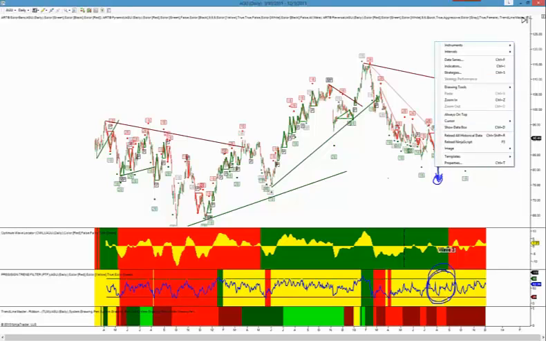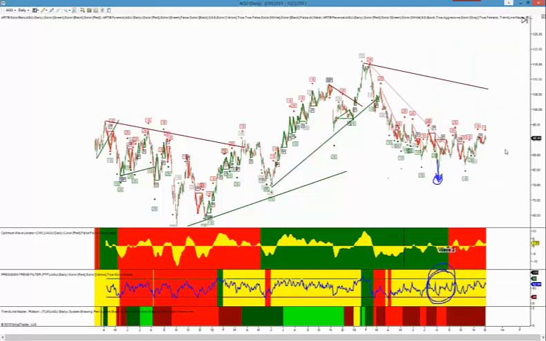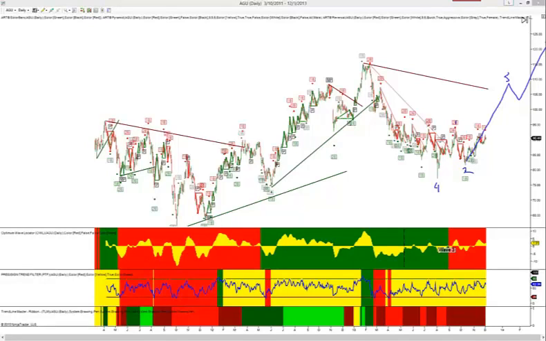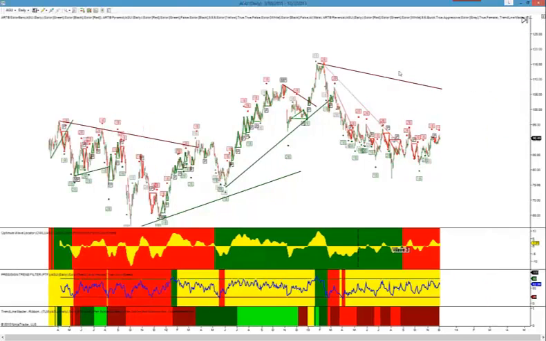So the next question, Victor, on yours is, when would you get in? The answer to that is I would wait for a green-colored pyramid, take the next green pyramid and go long, and set your stop under that. I think you've already had wave 2 on the upside. So if this is 4, then we've had 1, 2, and now we're probably getting ready to go to 3, 4, and then 5. And we'll make a new high. We should break above here, which is 3, so this will be 5. All right, so I would take the next green-colored pyramid. That would be my answer to that one.